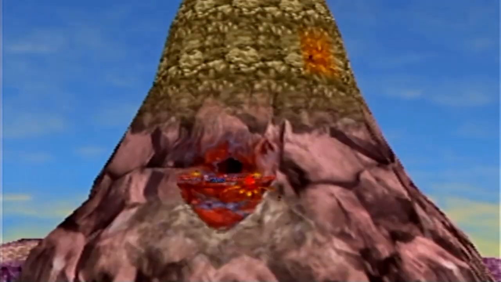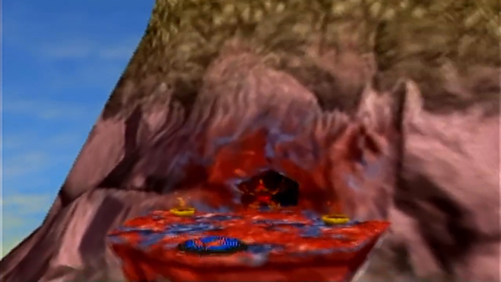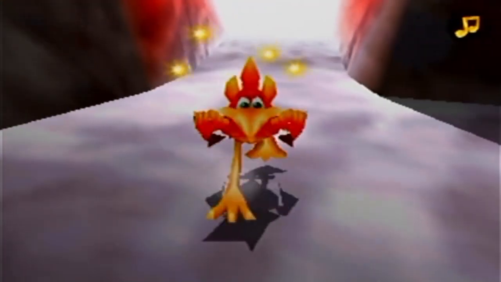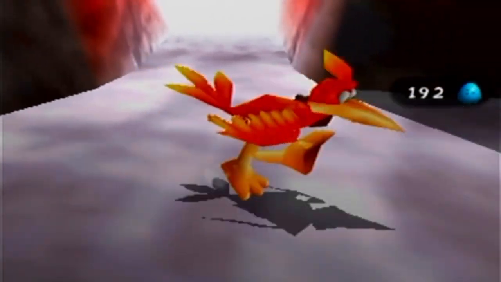For example, we haven't gone up here yet. We went up here as the bee, but we didn't actually go into the cavern. I think the treble clef might be up here. Or just a regular note. Oh, up there is the treble clef as well.